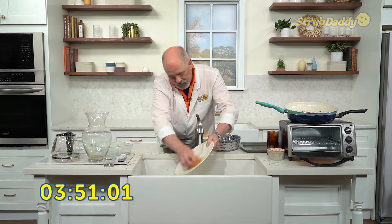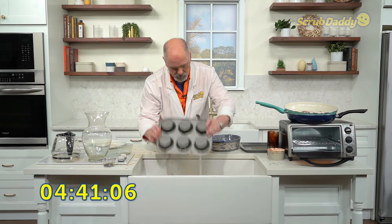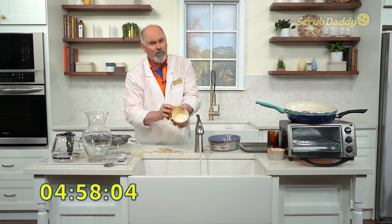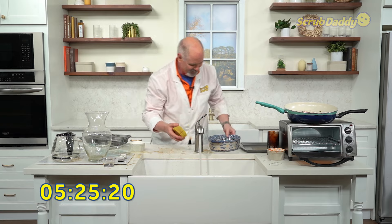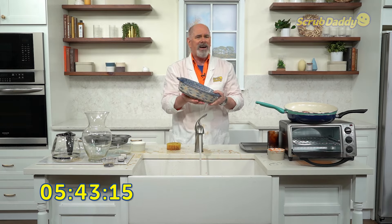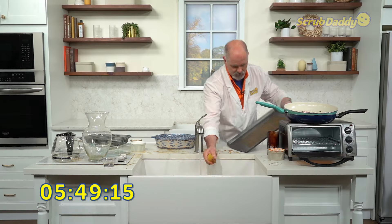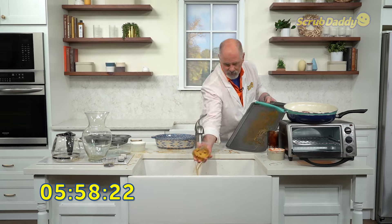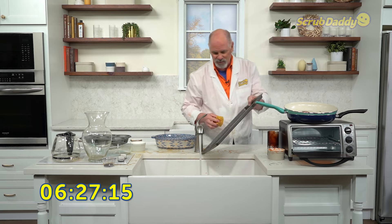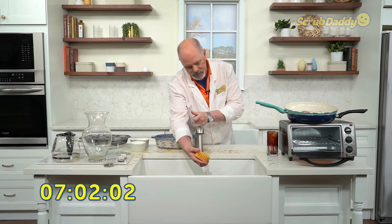Here's another baked-on mess. We're doing pretty good on time. Rinse that out real quick. You baked this off — what'd you use, a blow torch? Didn't break. Got a couple more to go. If they're that ugly when they're clean, just throw them away. More baked-on messes, cold water — allow the scrubbability to kick in. That one's going to soak a little bit, we'll come back to that one. Got to go to warm water again — warm water allows the sponge to become soft and flexible, and now it can be put into small vessels like this. What did you do to that? Chocolate sauce. That's what I thought.